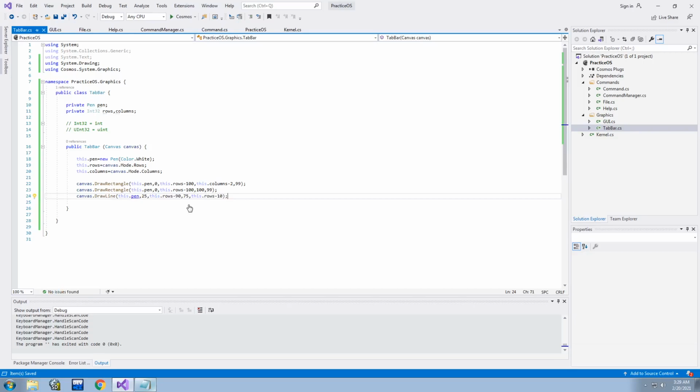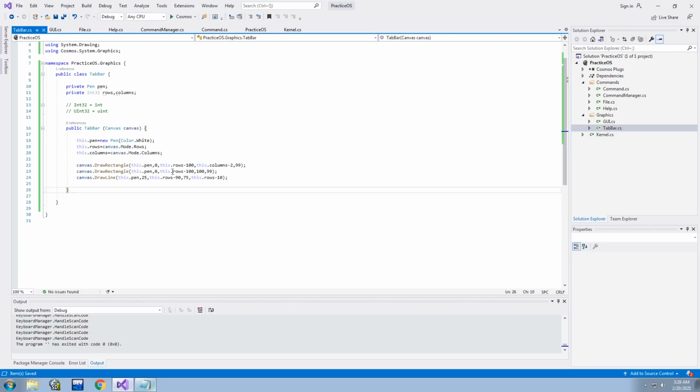Yeah, that's a little bit of a slash. Should be pretty good shape, and now what we're gonna do is, since I said that the tab bar is gonna have buttons you can click on, we'll create a little bit of a function or method that will try to process clicks on the tab bar.